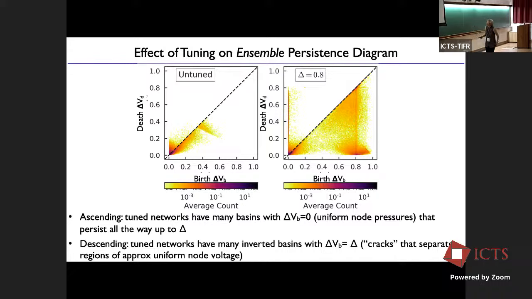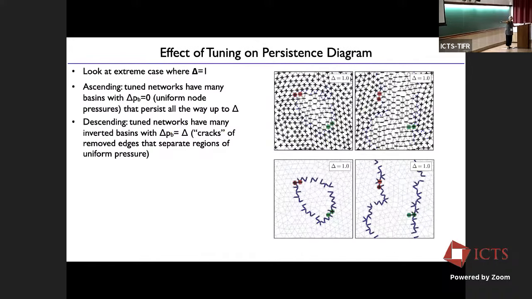All right, and what you see immediately is in the tuned system, you see a feature here at 0.8 in the descending filtration, and you see a feature that goes from 0 up to 0.8 in the ascending filtration. So you see this and you say, aha, persistent homology has information about what the system was trained to learn. It was trained to learn 0.8, and quantitatively, we see that appearing. So now you say, well, we have both the ascending and the descending filtration. What do they give us?